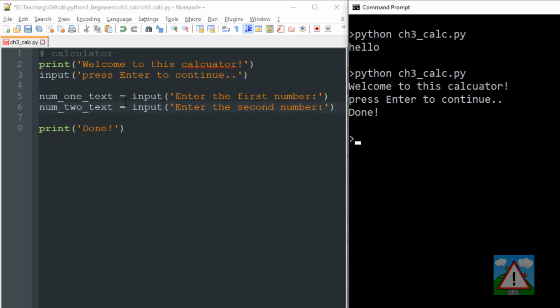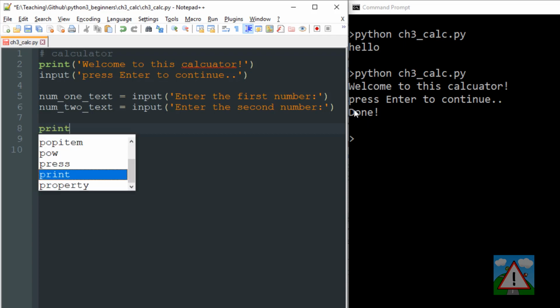So what I'd like to do is ask the user to enter a first number and a second number. Now we know from the last video that the type of these numbers that have been entered here will be strings, but when we want to perform our operation, these numbers need to be integers. And you remember from when I showed you just now in the interpreter that we can do casting for the types. Well, I'd like to cast these two strings as integers.